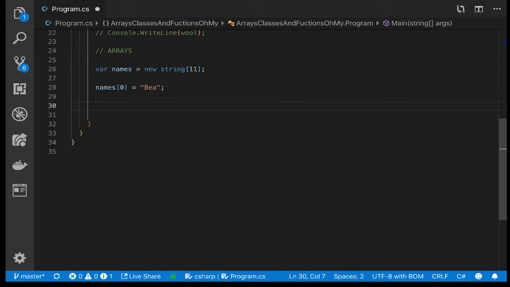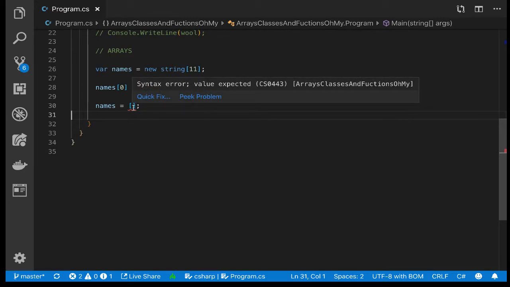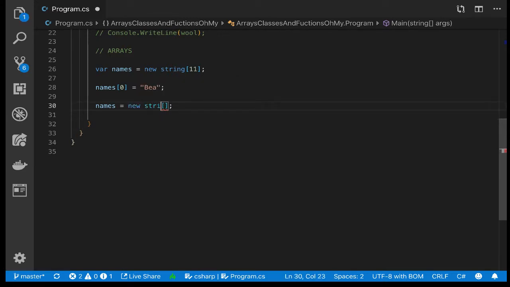So like, could I do names equals something here? Yeah. I could, but it's actually expecting it has to be an array. So I could reallocate it to be a new sized array. Names refers to the bucket, just like how it referred to the actual array structure, not the individual values. But here I'm actually losing what was inside of it.